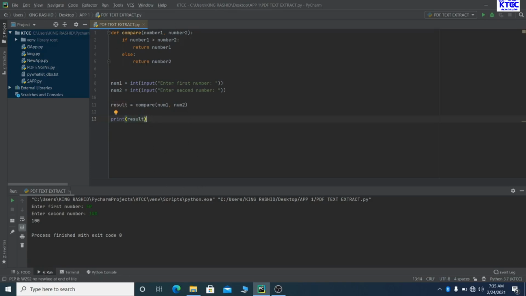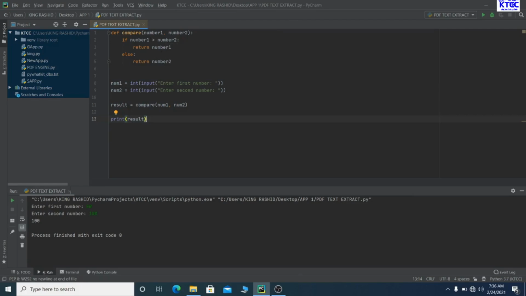So let's proceed and explain it more. We are trying to create a function and then use the function in our program. So we call on the define keyword, which is def. We give our function a name, and we define the parameters for it. Since we want to compare two numbers, number 1 stands for the first number the user is going to input, and number 2 is for the second number. Now if number 1 is greater than number 2, we want to return number 1, else return number 2. Else means number 1 is not greater, and for that matter number 2 is greater, so return number 2 for us. So when you run the program, it returns the biggest number for us.